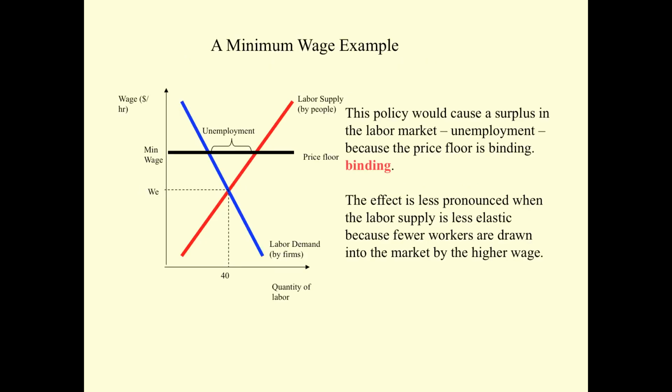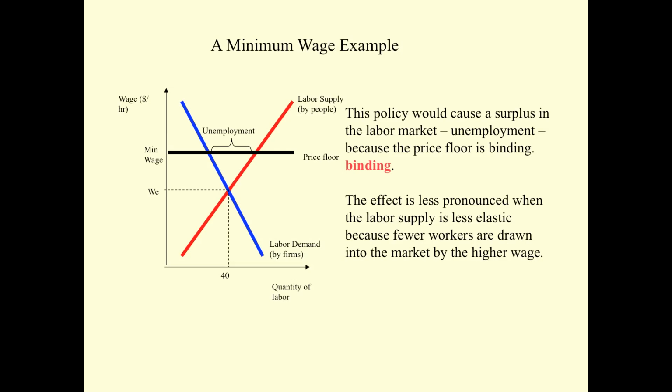Okay, so here's an example with minimum wage. Let's take a look at the diagram. The blue downward sloping demand curve is labor demand. Who demands labor? Well, employers do, right? Firms will demand labor. It's downward sloping because if wages are very, very high, then they don't want to hire very many people. And if wages are low, they can hire a lot more people.